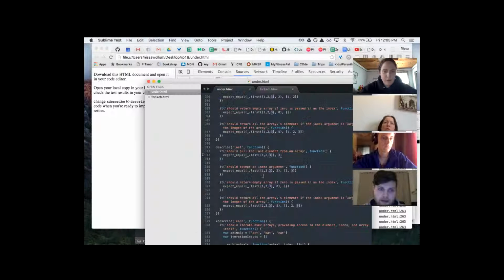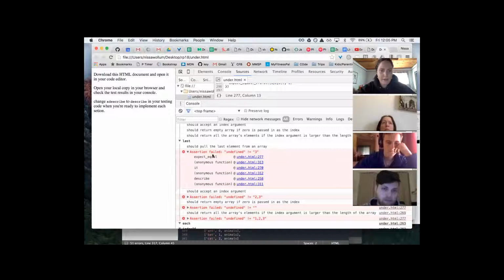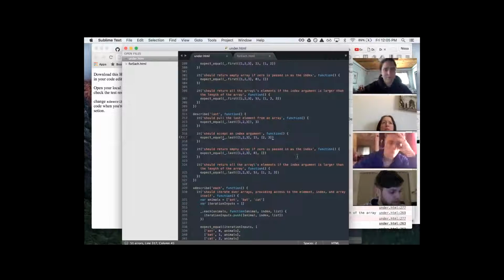So what that could do for you is you can look at that and be like, well, what are they passing my function, and why is it failing, right? Here we can see they passed it 2 parameters. They passed it that array, but then they passed it a 2. And they're expecting this to come back. So if you're getting failing tests and you're writing your functions and you're just like, what? Why? I don't get it. Follow the stack trace and look for the function that's being called inside the actual tests.